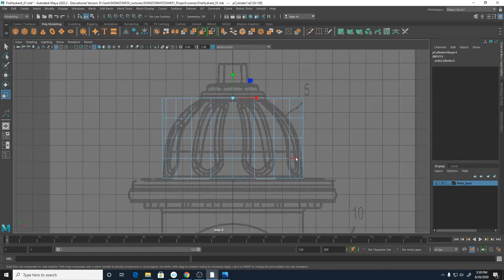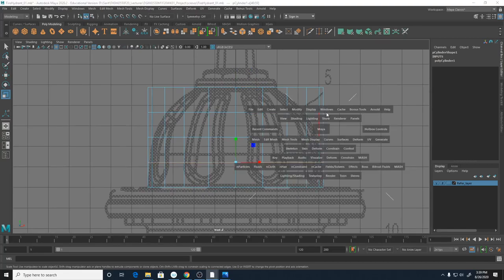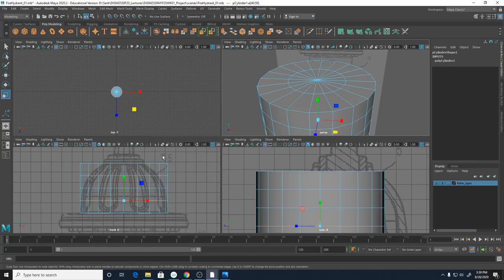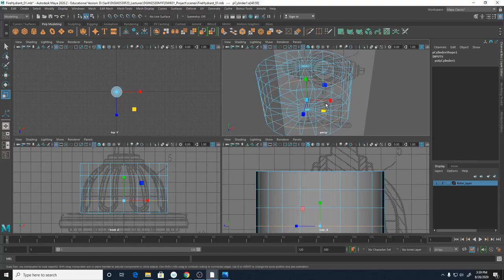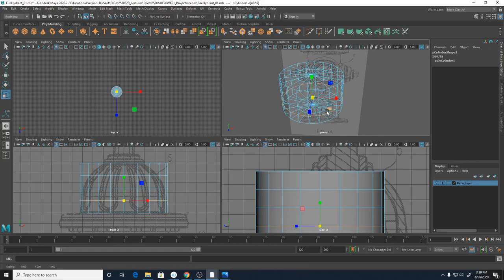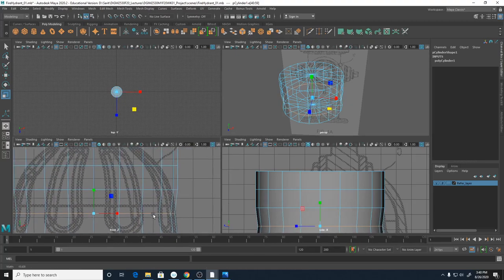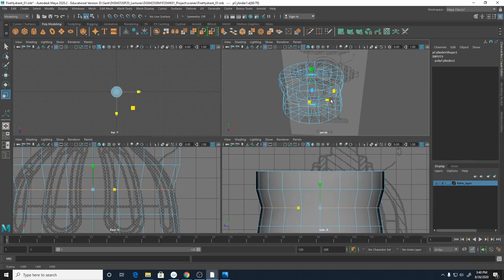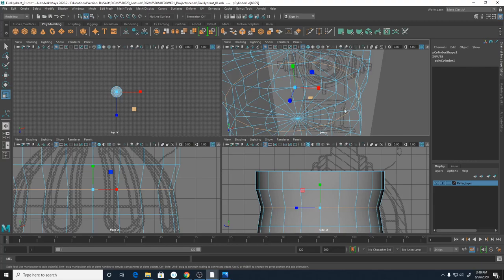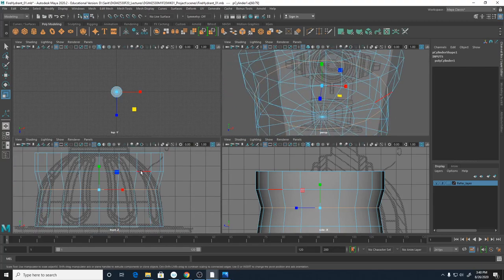So now, this section, double click on edge loop, and do not scale in the front or side view. You scale in the top view. Let me change to here. You want it to scale uniformly, only two axes, Z and X. So Z and X is the Y plane, right there. Can you see that plane? Click on it and scale, and then watch on the side view or the front view. I watch on the front view. Can you see? Here we go. That's it. So now select the next one on the top, scale the same way, and watch on the front view, but scale in the perspective so that you can grab those two axes. There we go. And keep going.